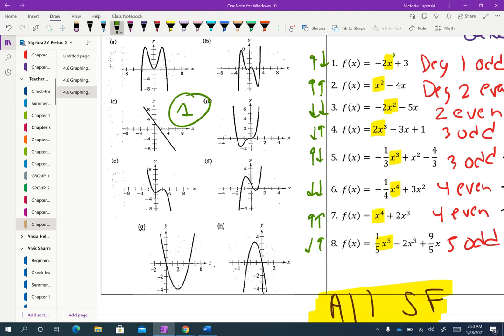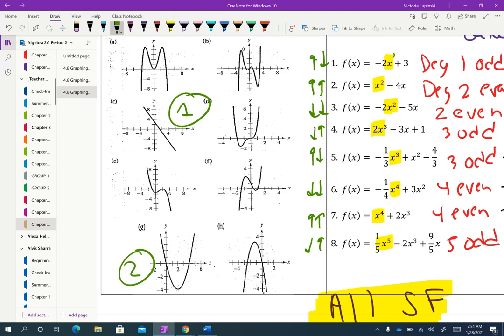Then for number 2, not only are we looking for a graph that is up, up, but it's an x squared, that's a quadratic. We spent a whole chapter on quadratics. So if you look at the 7 graphs that remain, I would hope it's relatively easy for you to see that number 2 should match with G.